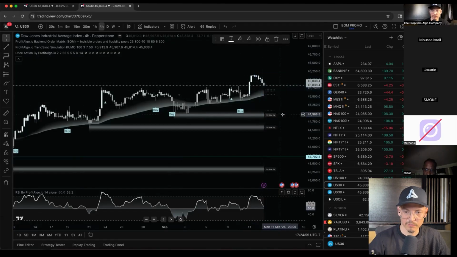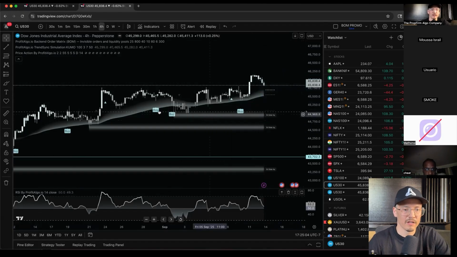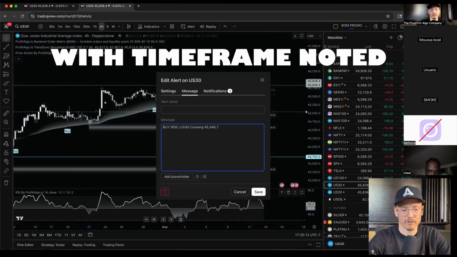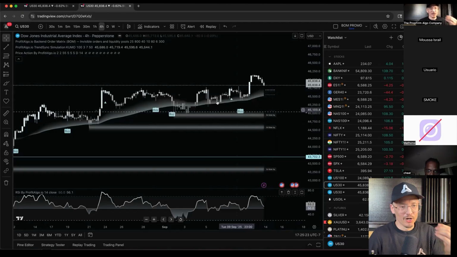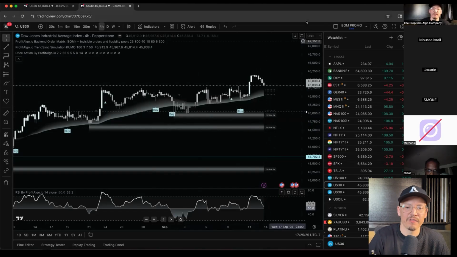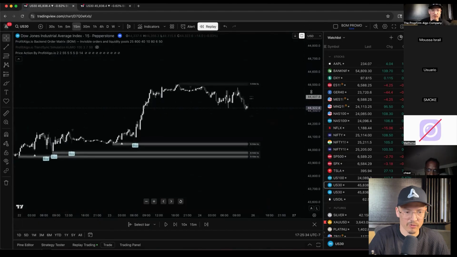And the way that I was explaining to you just earlier is simply putting an alert right here, add alert, and then naming this buy side liquidity, or you could just put BSL. So now when you get that alert, you know right away, okay, I got the buy side liquidity. Let me go onto the chart and look at how candles are reacting to this level. If it's breaking through, it might go to the next liquidity and then do a complete reversal. So that's the approach that I'm taking right now.